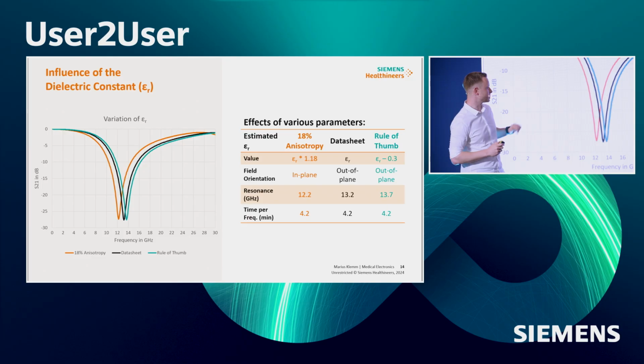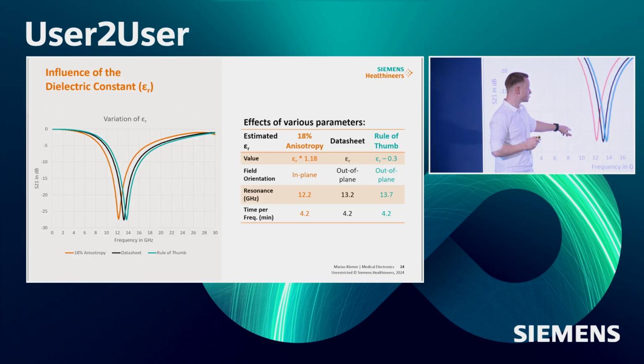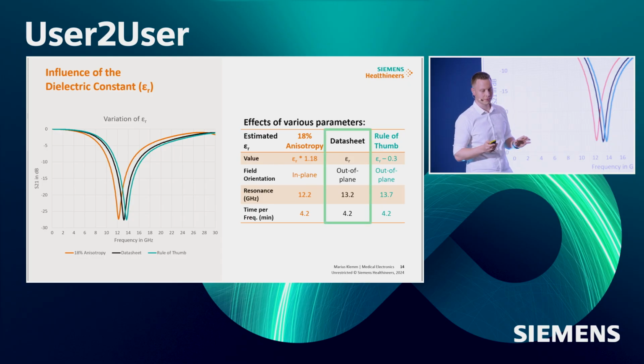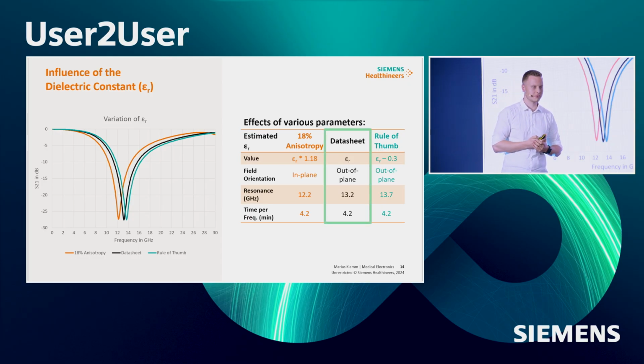Look, what does it do to our resonance? What we see is we still have a difference of up to 1 gigahertz in the plus-minus range. So there's a difference, and this is interesting if you're doing measurement to simulation correlation, because if your simulation is off from the measurement, maybe it's the case of the dielectric constant, which you want to adapt. But in the first place, I would start with a data sheet for simple terms.